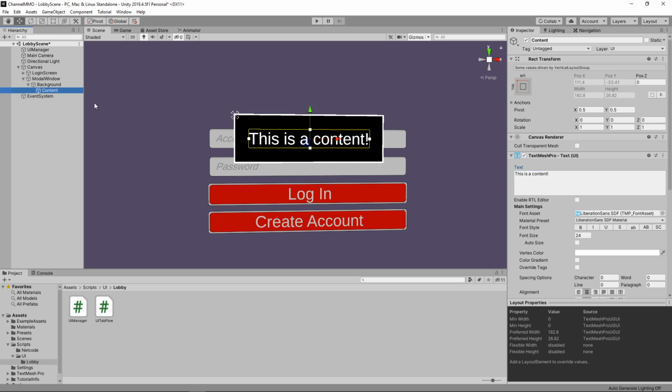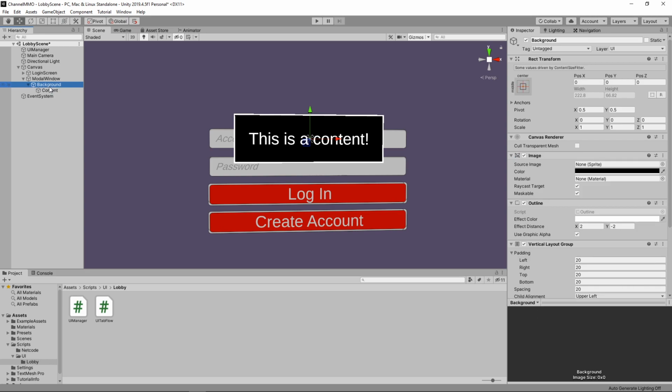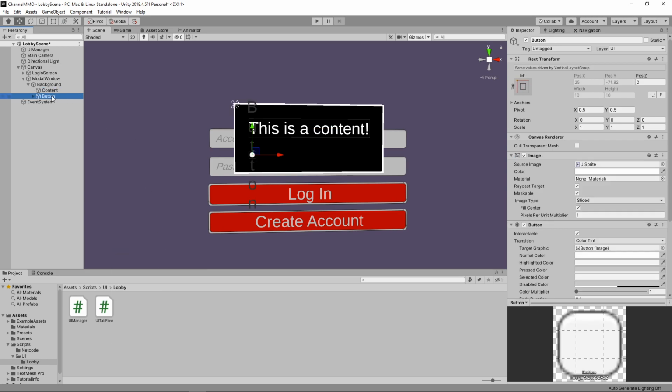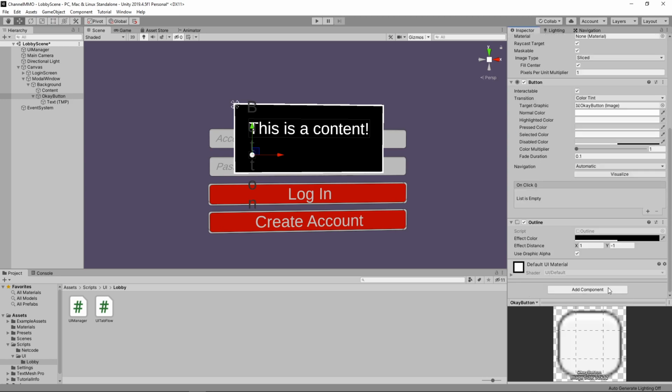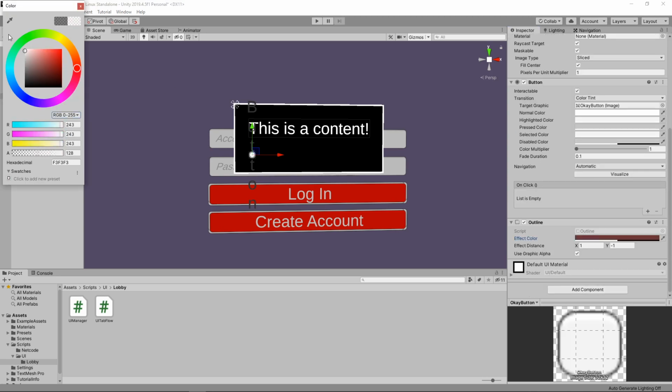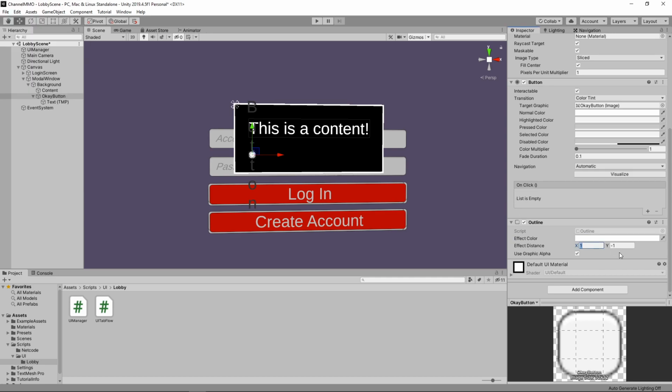and we will call this content. And now we're going to put in a UI TextMeshPro button, and we're going to call this one OK button. Excellent. And we are going to make this button have the outline. There we go. And this is going to be similarly white, full alpha to -2.